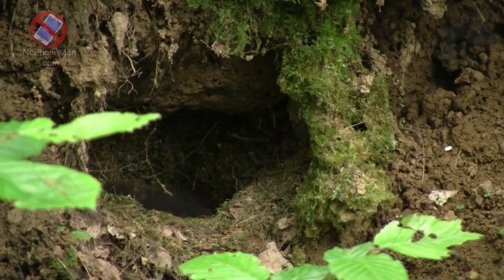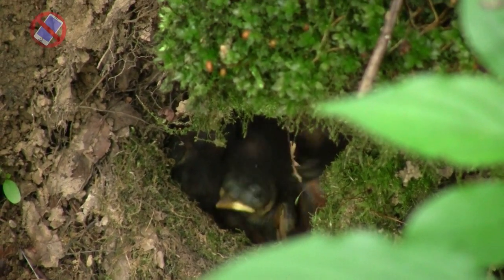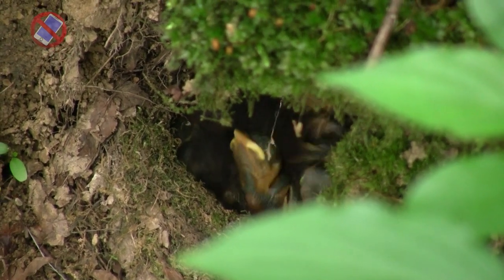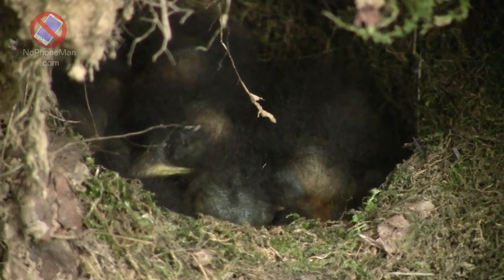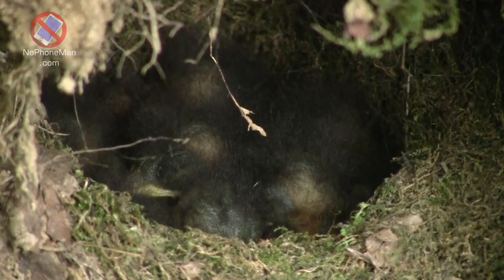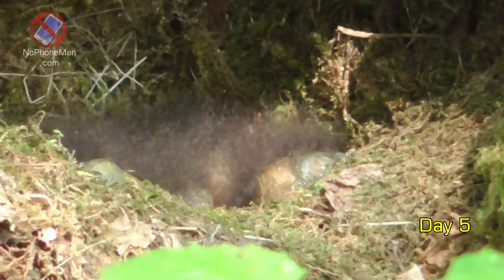I wish I could capture the parent a little better so I knew which species of bird they are. I'm going to try to get a little closer without causing any disturbance. The parent is not there right now. Birds are getting bigger — there's the view from up on the slope. Birds are definitely growing up and seem healthy. I need to get much closer to count them. Oh yeah, you're hungry little guy! You need a lot of food to grow up — three for sure, guessing more, maybe four or five. Okay, I think I've been here long enough. I'm going to walk away so the parent can return and look after them.